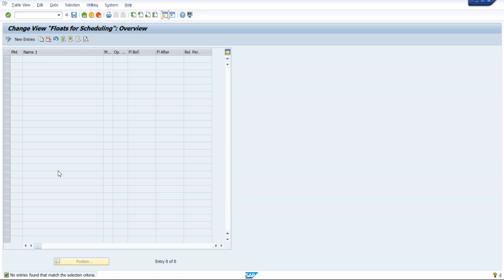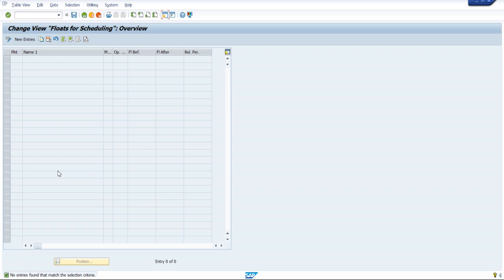What is a float? For example, normally if you have a very strong production line, I plan a production, I will start today and end by tonight, and tomorrow the next production will start. Everything is lined up properly, so I can manage. Sometimes we plan today, but tonight we cannot complete, so it will be postponed to tomorrow. What happens to tomorrow's production? That also should run in the same production line. So it is very difficult, right?